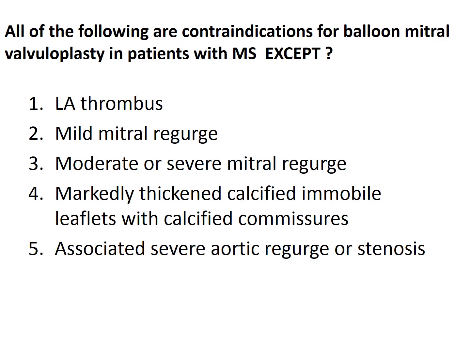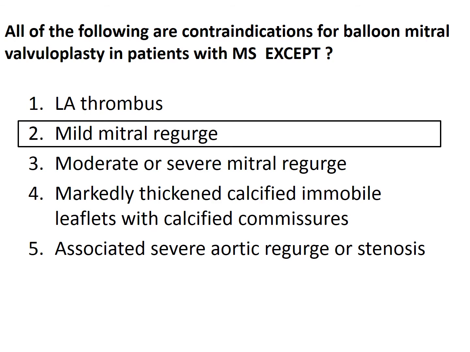Another question, all of the following are contraindications for balloon mitral valvuloplasty in patients with mitral stenosis except the presence of a left atrial thrombus, the presence of mild mitral regurg, the presence of moderate or severe mitral regurg, the presence of markedly thickened calcified immobile leaflets with calcified commissures, associated severe aortic regurg or stenosis. Correct answer is mild mitral regurg.